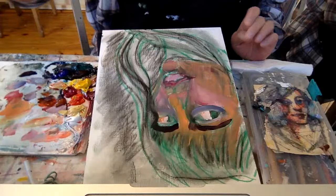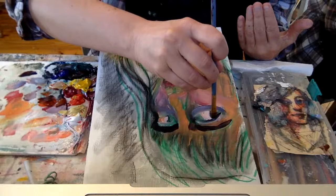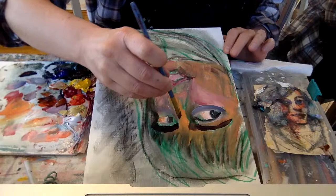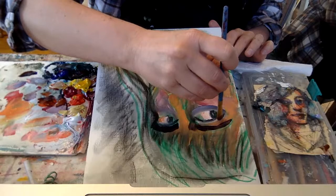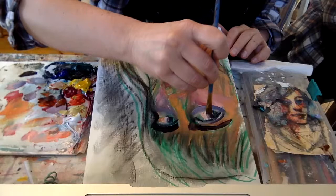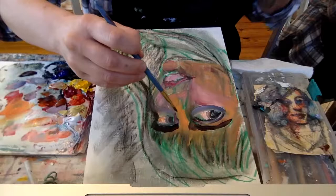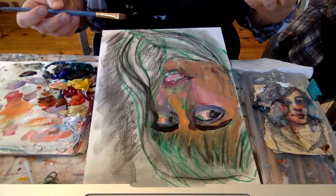Like judging the portrait based on whether or not you've portrayed yourself in an attractive way, or whatever that means, I think is really interesting. Because for me, so much of making the painting is about just having fun with the materials and exploring the materials. And when I'm looking at myself every day, I start to not see myself anymore. It's weird. I'm not making judgments on whether I look pretty in the picture.